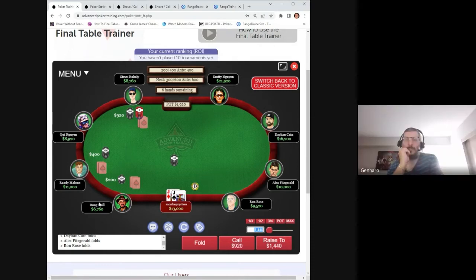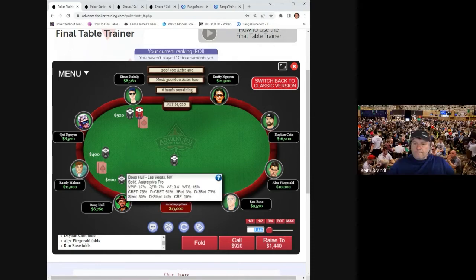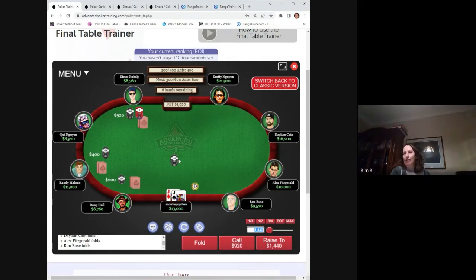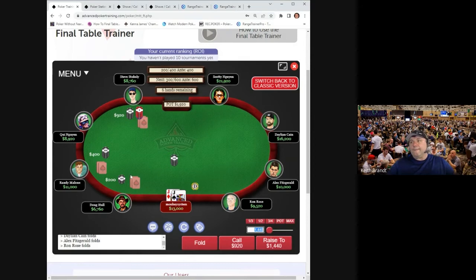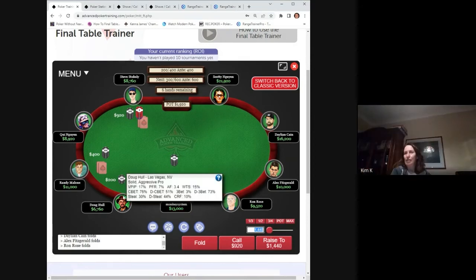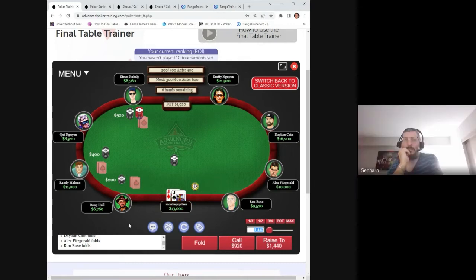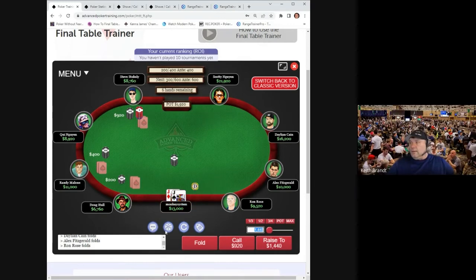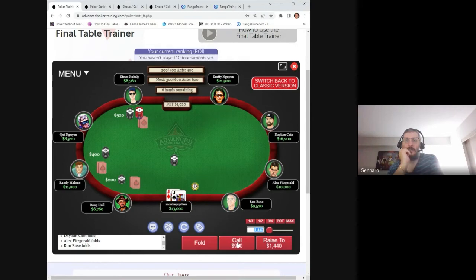He's most likely got at least one overcard, right? I'm not really worried about the big blind coming in. And if the big blind squeezes and then early position shoves, we can just fold our jacks. So are we flatting? Call it is, I guess.